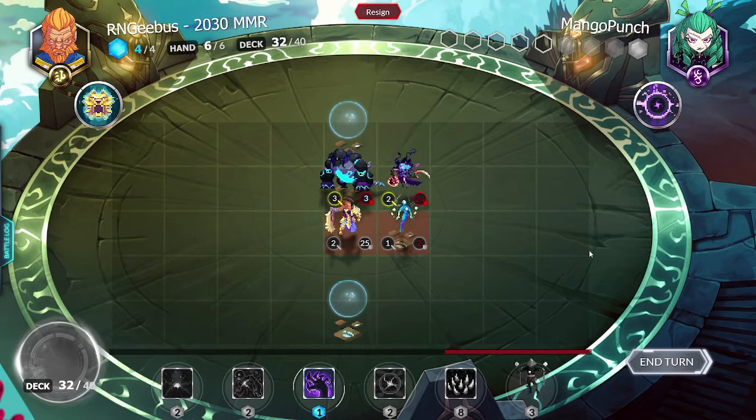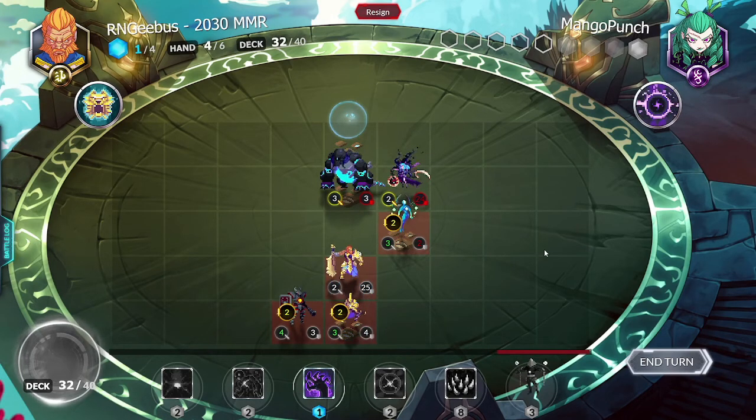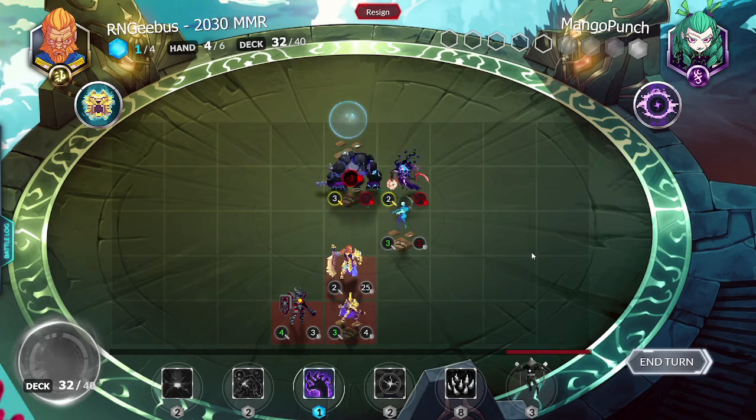RNGbus is taking his whole turn here, dude. It must be really tough. Alright, we figured something out. That's a big Juggernaut. It's a tough turn. Gonna play Golem Metallurgist. The Soul Pontiff. Get the free trade into our Juggernaut.